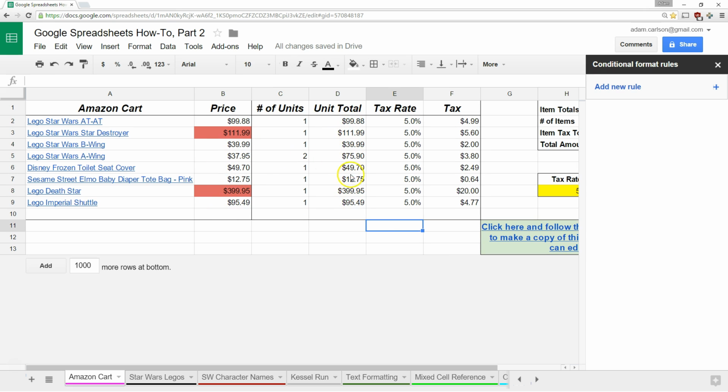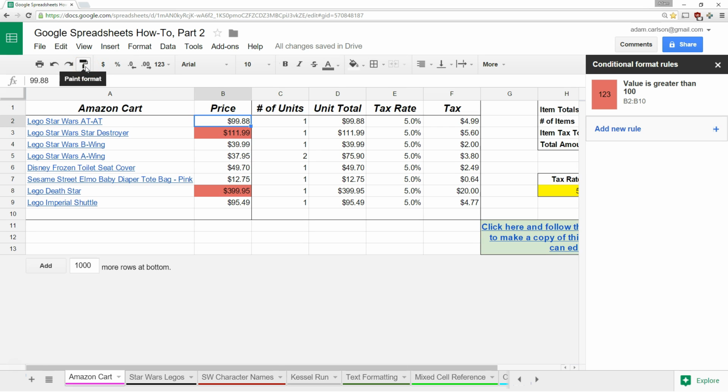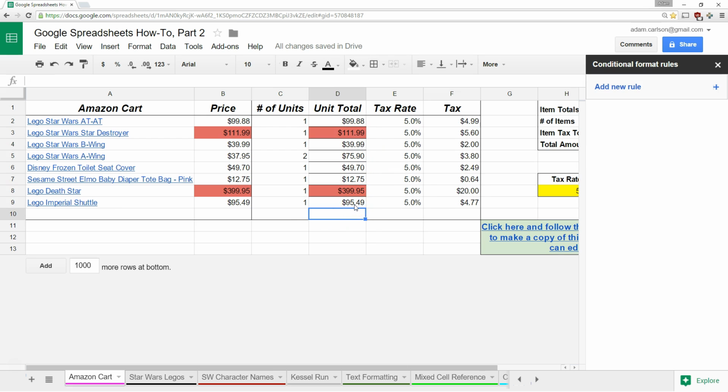Now let's say I want to apply this to over here as well, my unit total. Here's what you can do. I'm going to select this cell and hit my Paint Format button. Now it's essentially going to be copying all that formatting, and if I just drag it and release it over there, it's going to have copied along with that the conditional formatting. It obviously took the borders as well, which wasn't what I was intending, but whatever. But now I can see that all of that has been applied over there. So let's change my unit to 4, and you'll see that it brought that price up above that $100 mark. So this is the exact same rule from here to here, also applied over there.